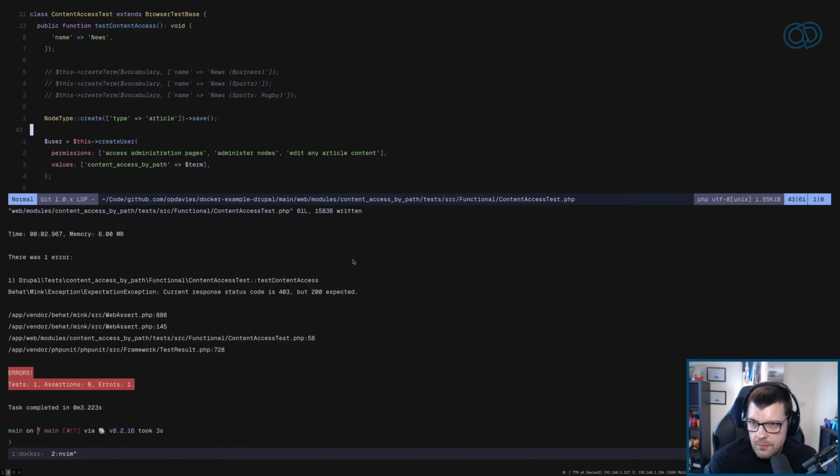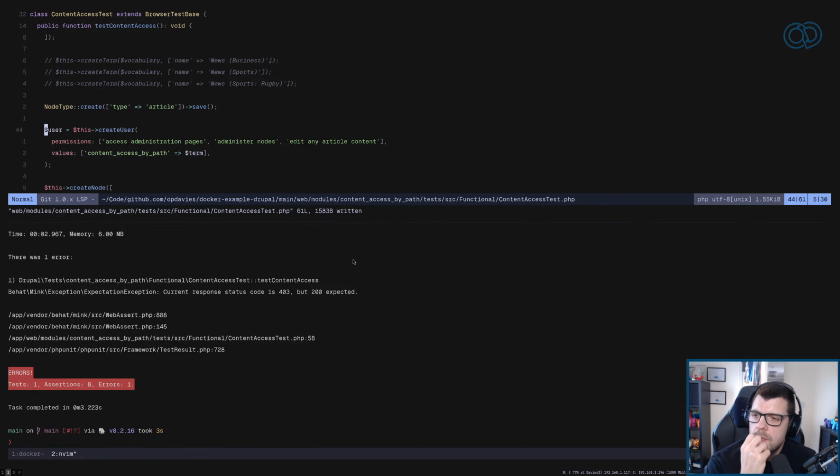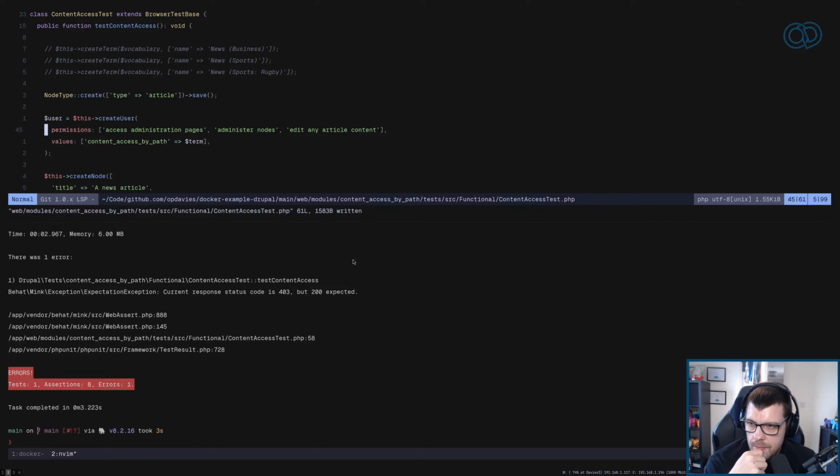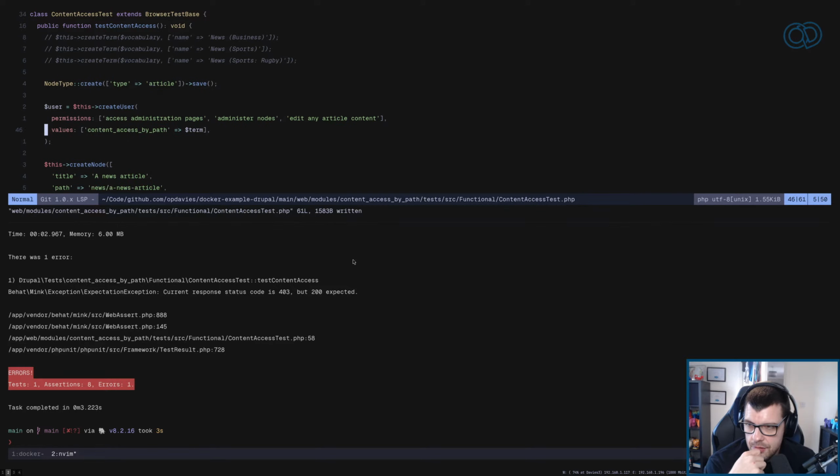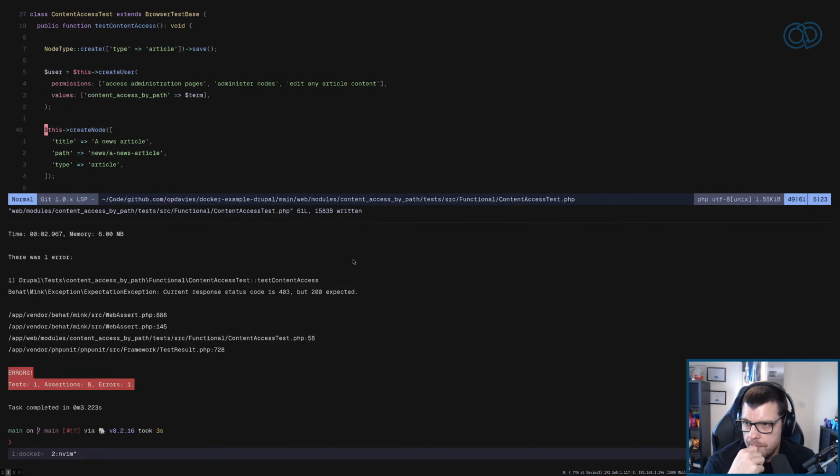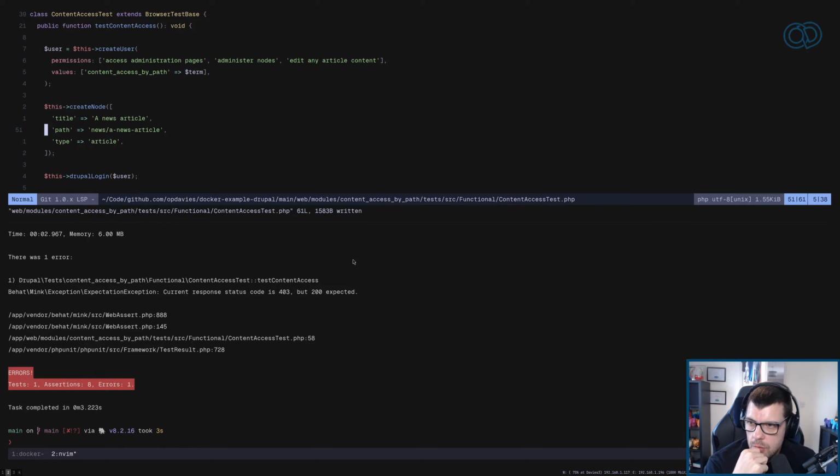This is where my understanding of what the module is supposed to be doing might not be quite right. We created the term, so we created the section. We've then made the user. The user has that section assigned to them. Then created a node, which is inside that section.